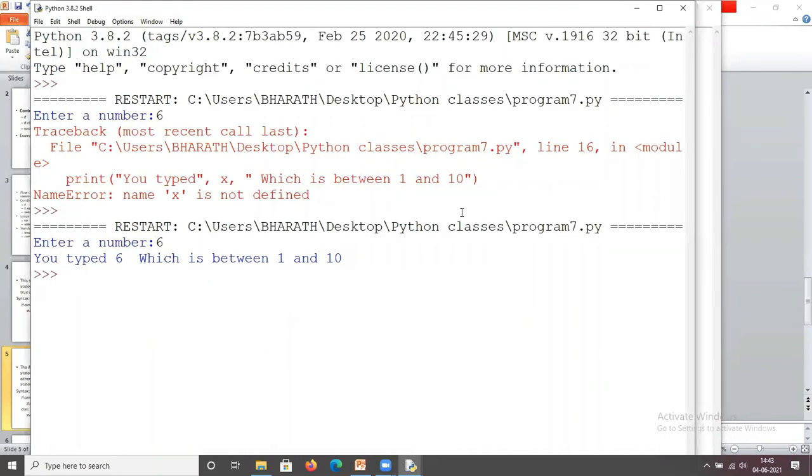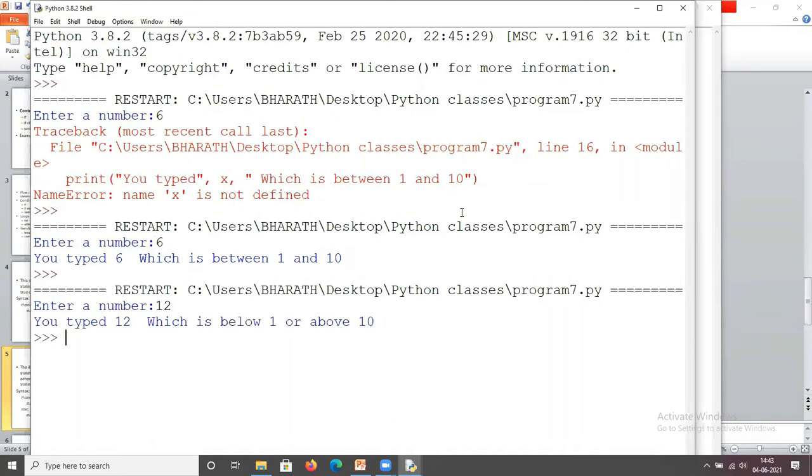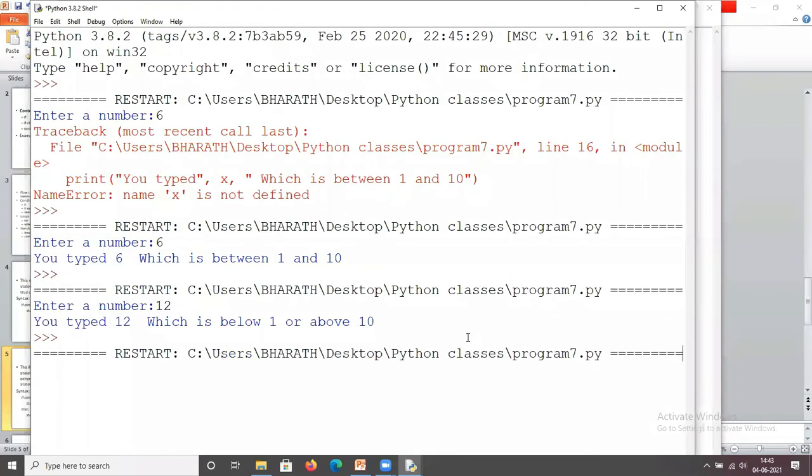We execute one more time. If I give 12, you typed 12 which is below 1 or above 10. We execute one more time. If I give 10, you typed 10 which is between 1 and 10. Okay, I hope you all understand the if else structure.